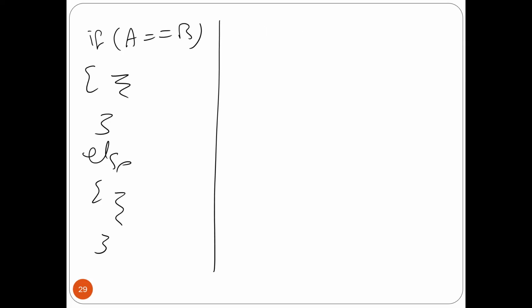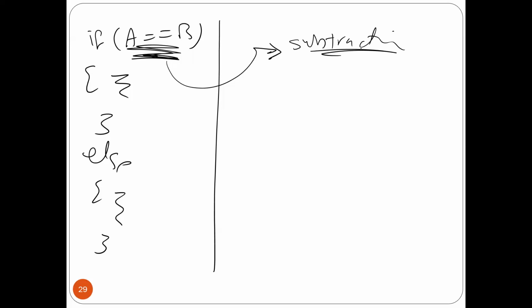As we are going to do in chapter 2, to do comparison this way, I have to write 2 instructions. Number 1, I have to do subtraction. I'm not interested in the difference; I'm not doing subtraction because I want to subtract, I want to do it just for comparison.